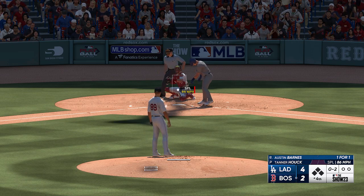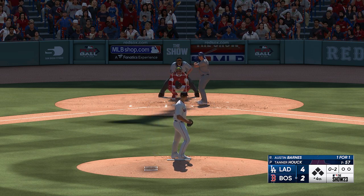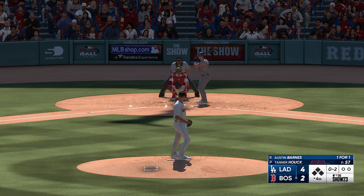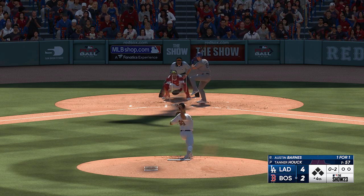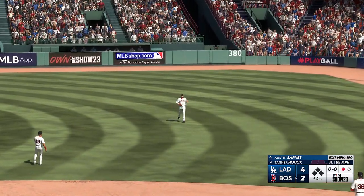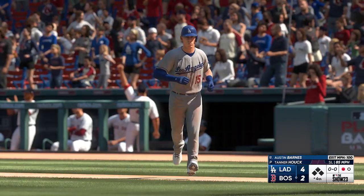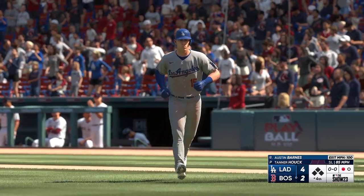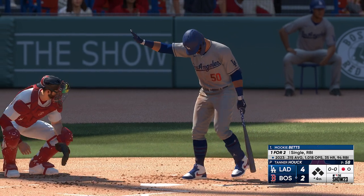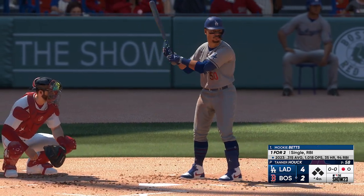And he's down 0-2 as he swings through it. One thing I found that was very cool was making a great play to end the inning and running off the field and getting a standing ovation, even at times when you're not a player on their team. As long as you're not winning, they will celebrate and applaud a great play on the field. These fans here, they love and respect baseball. Here's Mookie now, year in and year out, this guy an MVP candidate.